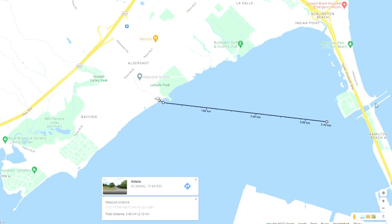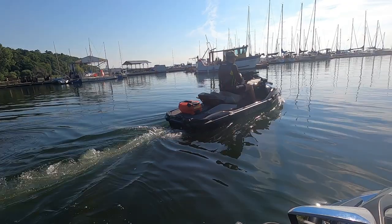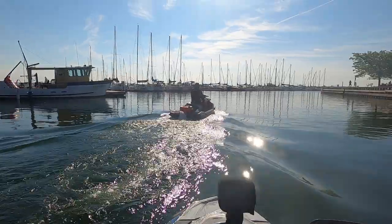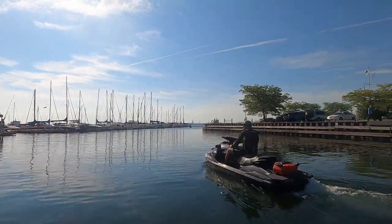It's about 50 kilometers to Toronto where we're going along Lake Ontario, and I'll put it on the map where we're going. Eric's got a lovely GTX Limited, new one this year. So we're gonna set off out of here into Hamilton Harbour. You can see the ship in the distance. And then from there, we're gonna go underneath the Burlington Skyway, the lift bridge, and then we're just gonna make a straight line all the way up to Toronto towards the Humber. And that's where we're gonna meet up with Woody. And he knows exactly where we're gonna go to watch the air show today.